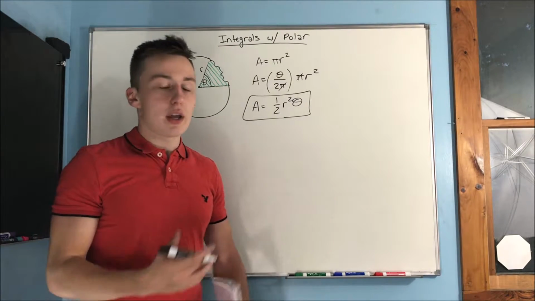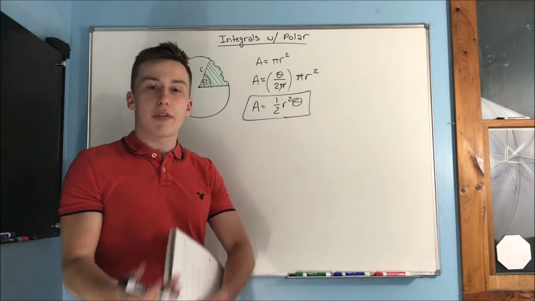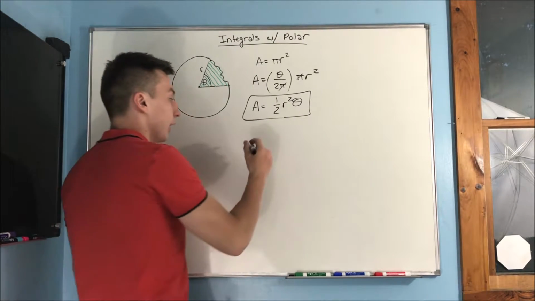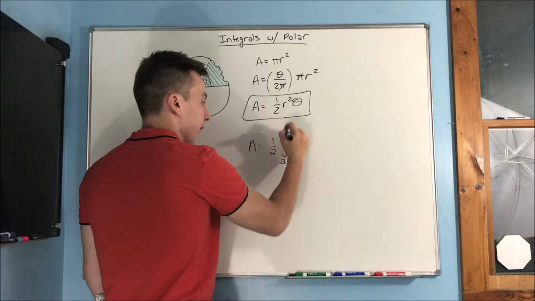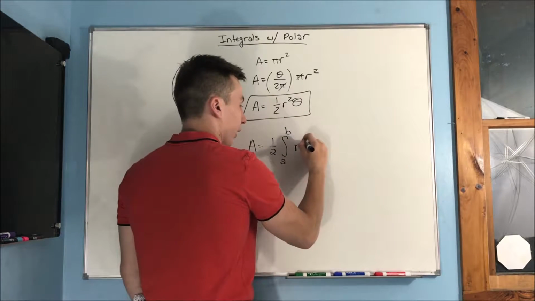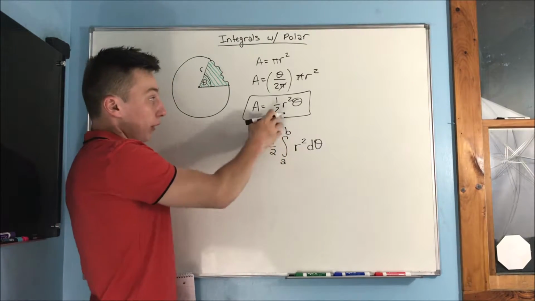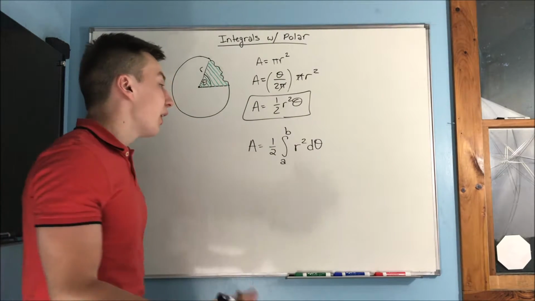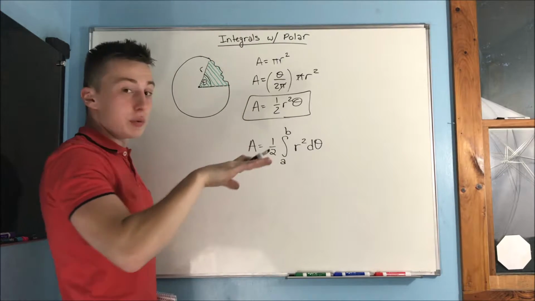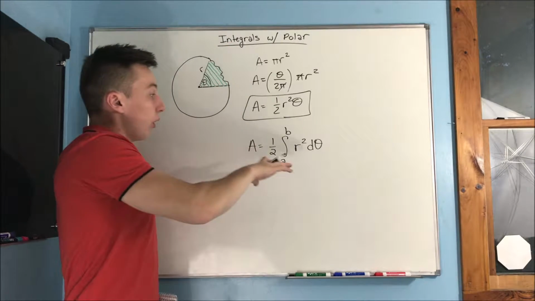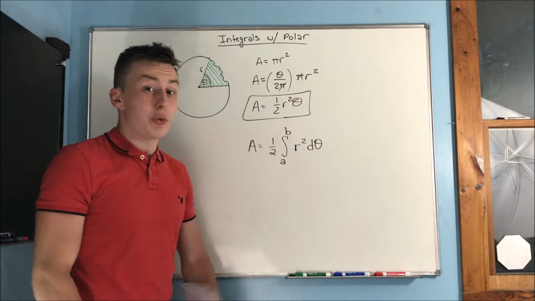Well, now you have to integrate. You have to integrate with very, very tiny angles, so it's going to be in terms of theta. You're going to get d theta. The equation for that is now that the area equals 1/2 the integral from a to b of r squared d theta. All I did was pull out that 1/2. You don't have to pull out the 1/2 if you don't want to. I just changed the theta to a d theta because now we're taking infinitesimally small angles. We're adding up all of these, this term, and we're getting our area. So that's all we're doing.